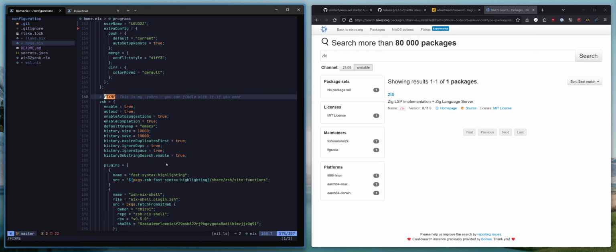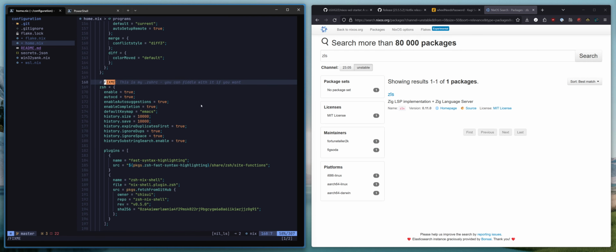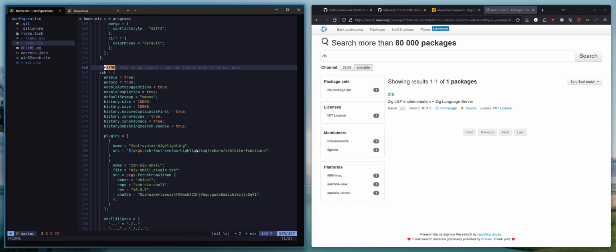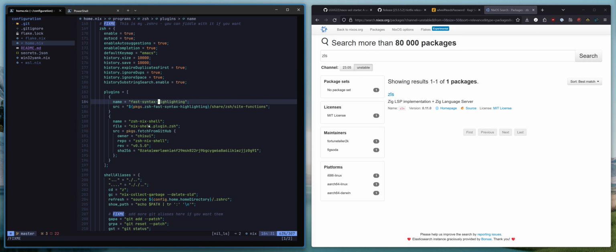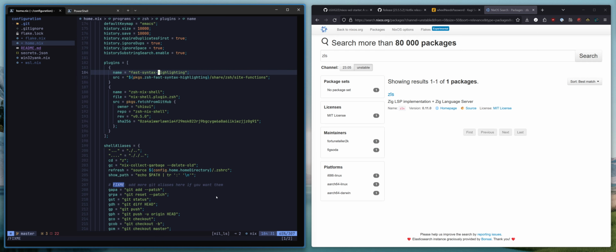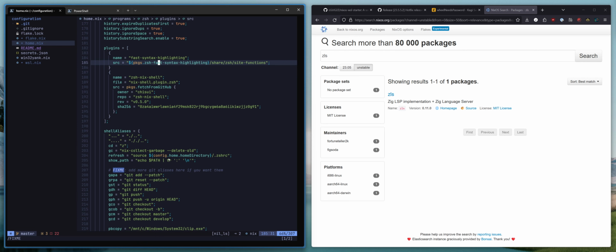And the final fix-me, I think, here is the generation of the Z-Shell RC. I think these are some pretty sane defaults based on mine. I have two plugins, the fast syntax highlighting and the Nix shell integration. I've got a bunch of aliases here as well.